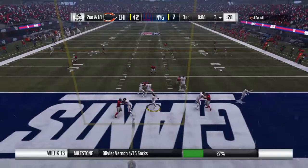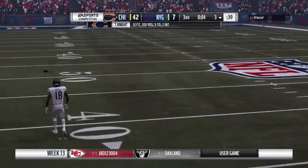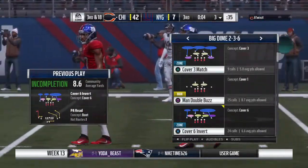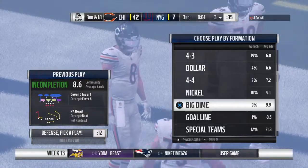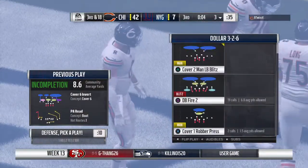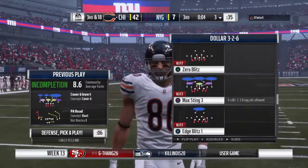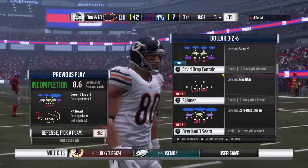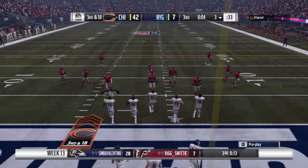Off play action, Knight. And incomplete on the deep ball. Trey Burton, the one he was looking for. And now it's third down. All right, let's go ahead and detail this situation here. Third and long coming up. Back near your own goal line. I would be very hesitant about throwing the football in this situation. Maybe just run up the middle? Yeah, I think that might be the spot for them. You got to try and find some space for your punter, because you don't want him backed up where he has to alter what he does.